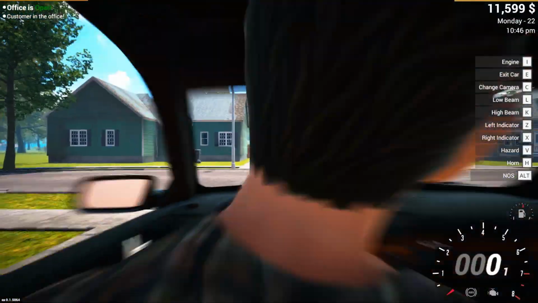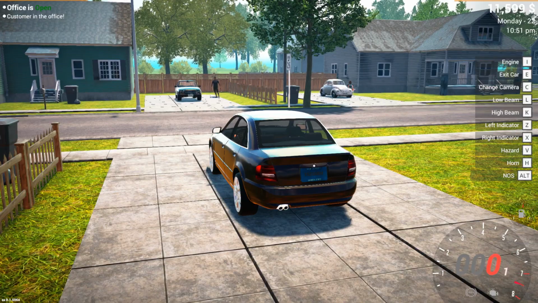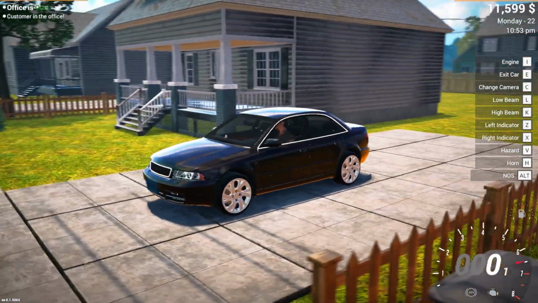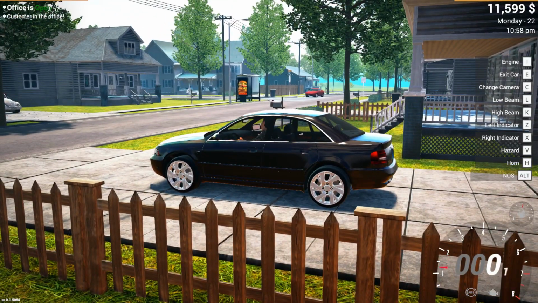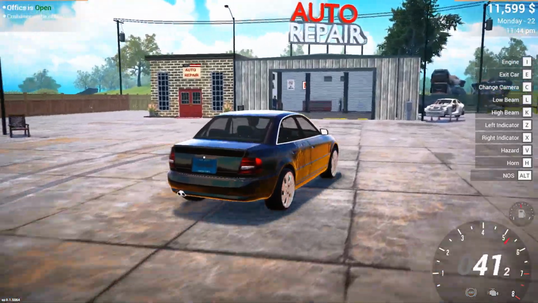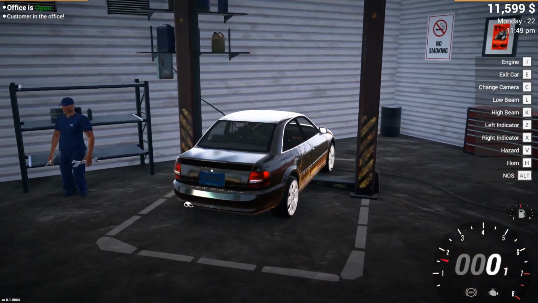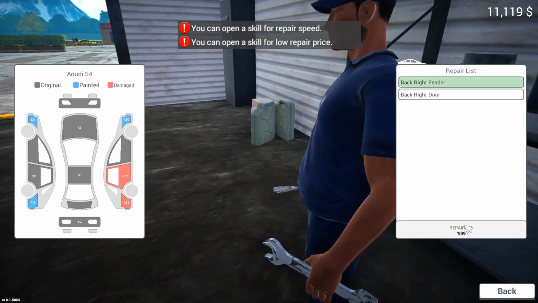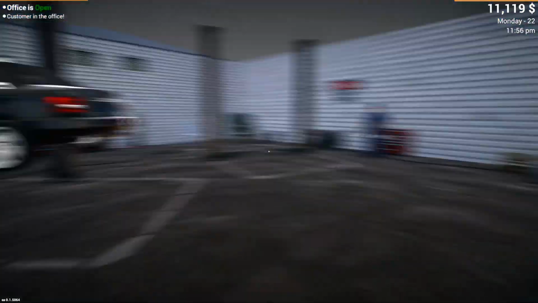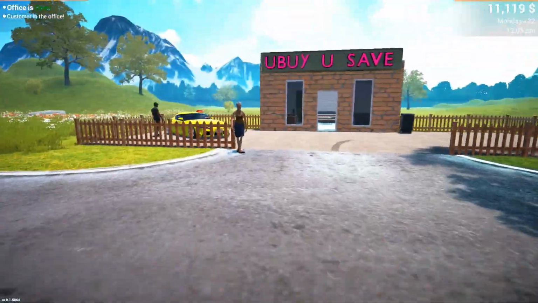All right, sweet. Let's get in this car. Turn her on. That's what I'm talking about. All right, let's go to the office. So let's just fix that real quick. I like the paint on it, so it's okay. Back right fender too. Okay, so $480, not bad. Oh, we got a few people. Okay, we gotta go to this. This is more important. Cars, jump. Oh no.